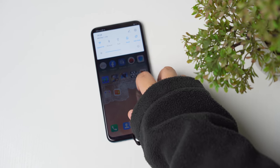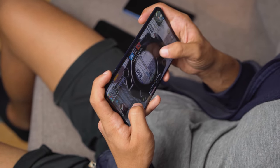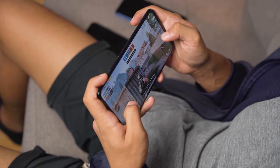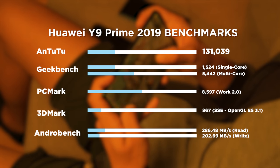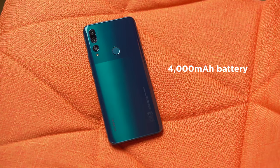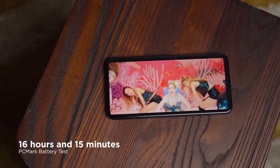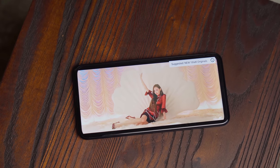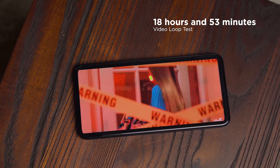I did find that having a larger screen was extremely useful for productivity work. Intensive gaming on this device could be improved, but since I don't find myself gaming too much nowadays, I didn't find it to be too much of an upset. If you're interested in benchmark scores, I'll have them flash on screen now. For battery, the Y9 Prime 2019 gets a 4000mAh cell with no form of fast charging. With PCMark's battery test, the Y9 Prime 2019 achieved a score of 16 hours and 15 minutes. In the standard video loop test — phone at 50% brightness, 50% volume, airplane mode on, and with headphones plugged in — the device lasted a pretty good 18 hours and 53 minutes.